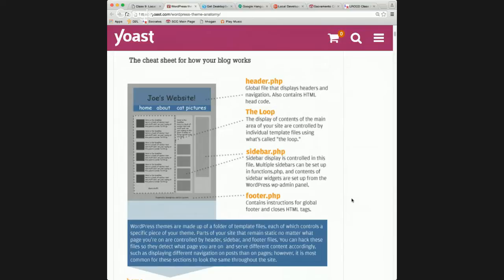The loop goes through all of your post content, and it says, look at all the posts, give me the 10 most recent, and give me the header, the image, and the first 50 characters of the post content. And then do that again and again and again. Do that 10 times and display it on the page this way. That's what the loop does. It runs through the database, pulls things out, and shows them. The loop is crazy, because imagine if you messed up the loop, it would go on forever and it would kind of just fry your machine.